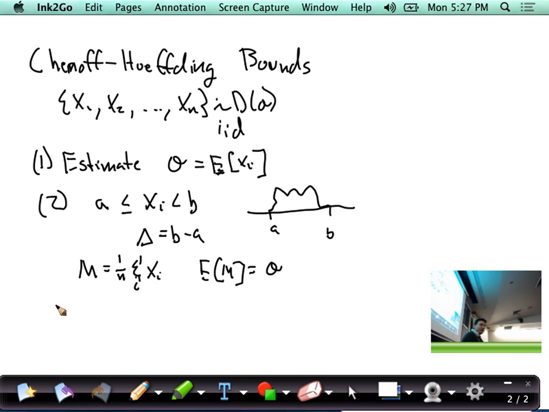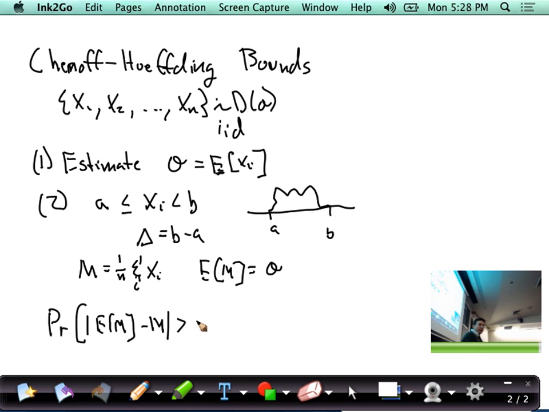But if we have this bound, then we can say the probability that, let's write this differently, the expected value of m minus the true value of m. And remember, this expected value is what we wanted to estimate. So this was theta minus what we did estimate.